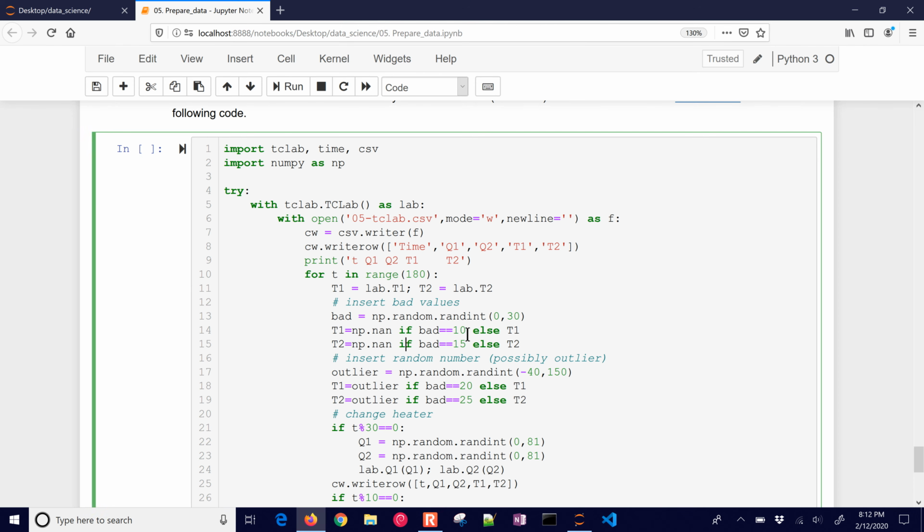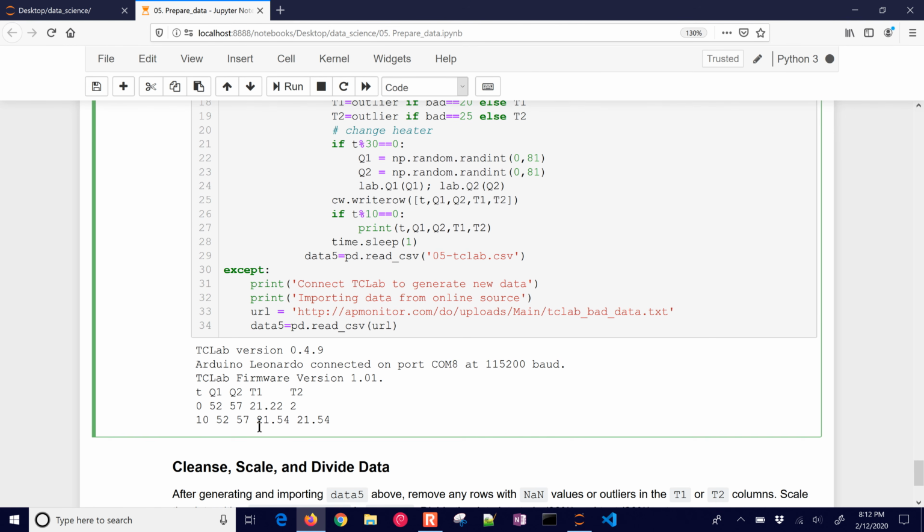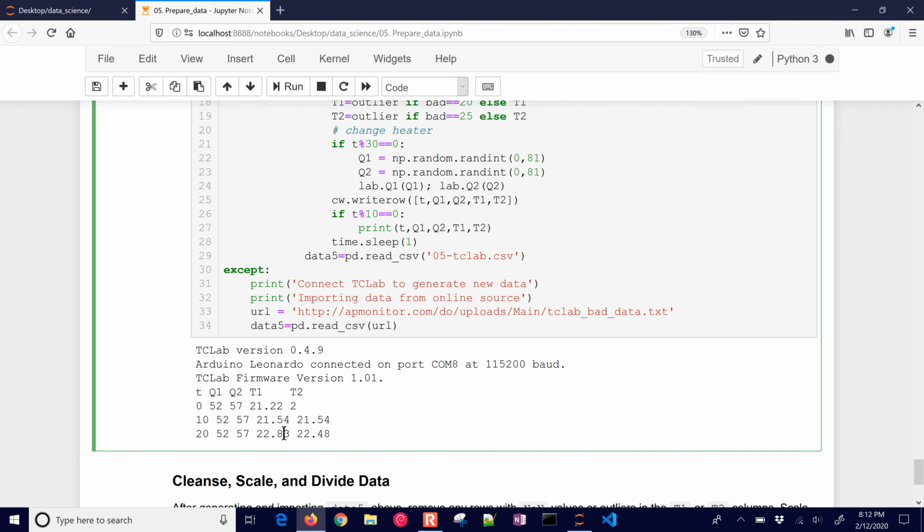All right, I'm going to go ahead and just start this collecting. And again, we don't necessarily know where those are going to be inserted, because we just use a random integer every 30 cycles, and it's going to then put bad values in there. Okay, so it's going to start generating these. We'll only print every 10 cycles, so you don't even get to see all of the bad values.